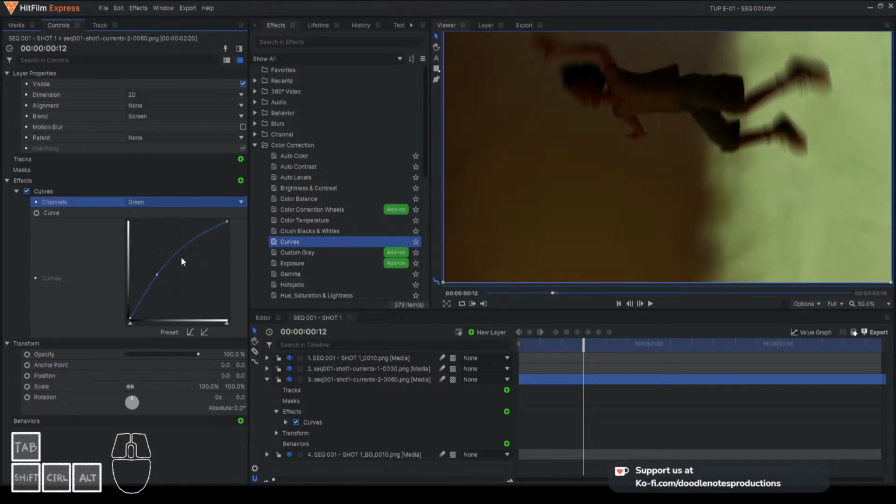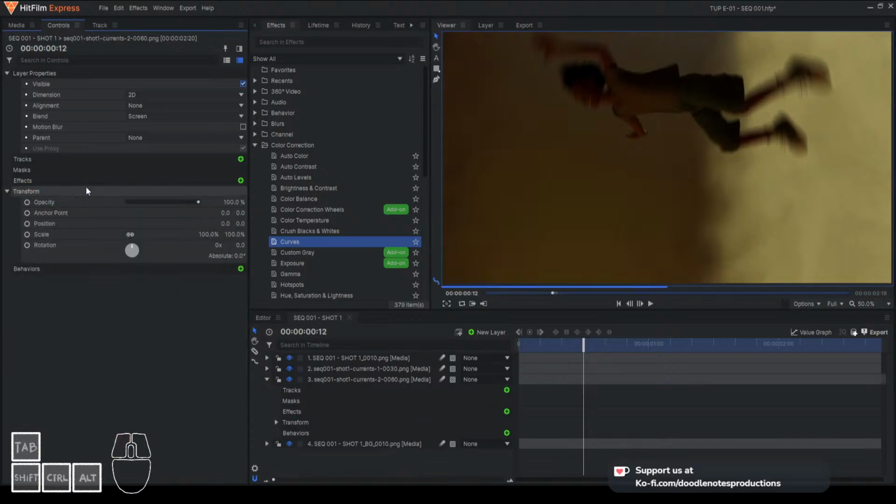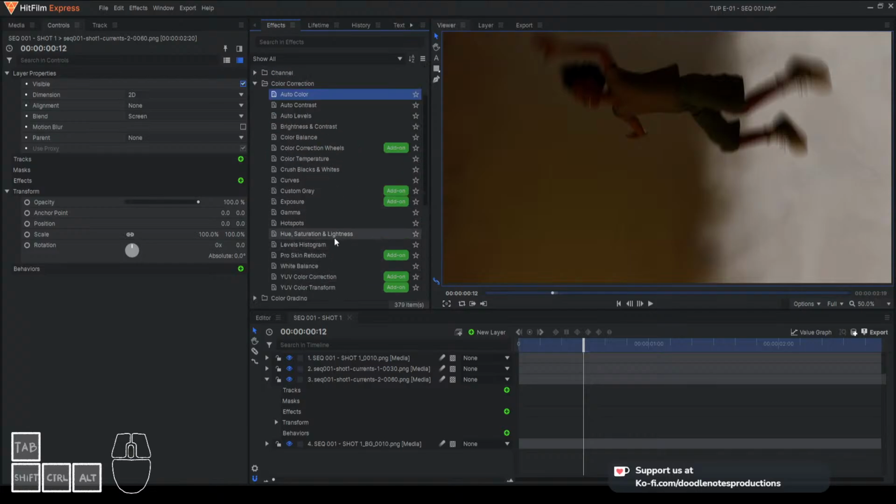I think we can use other coloring effects here. I'm just going to try out the curves first. Later, I'm probably going to use like a tint or something. Just as you can see, we can really do it like that. I'm going to try other color here. Color. Hue and saturation might work for us better here.